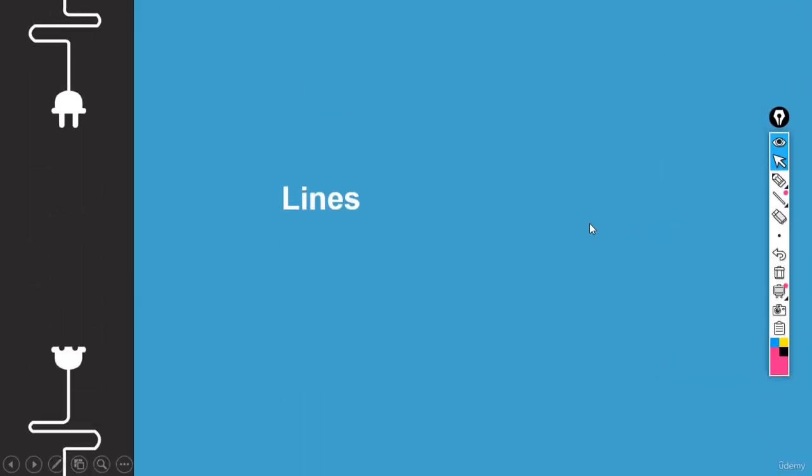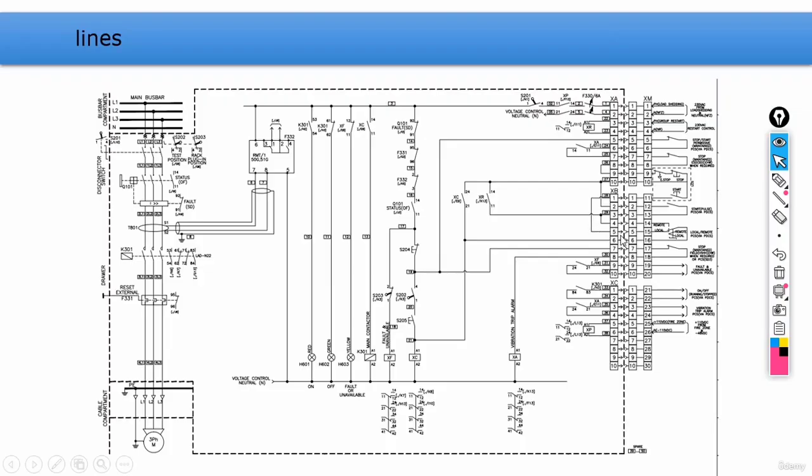Welcome back, everyone. A very essential part of every electrical diagram would be the lines. Now, usually, guys, we can understand what each line does or represents in a diagram through its shape and appearance. So, obviously, in a diagram, we might see different patterns for lines, like some of them might be thick, some of them might be thin, or even dotted lines. So, without any further ado, let's talk about the different types of lines that we would see in a diagram.